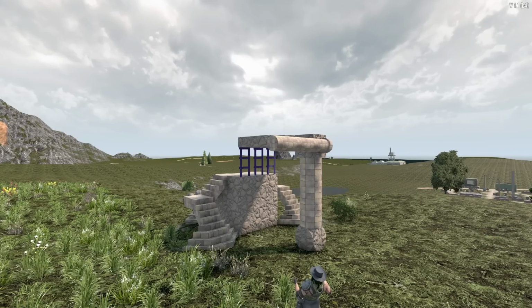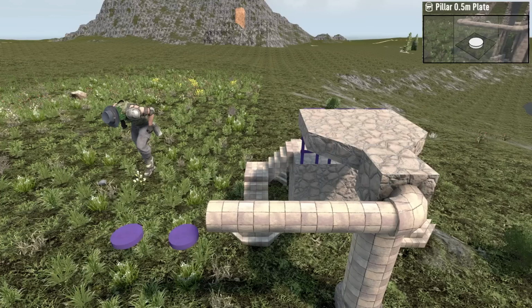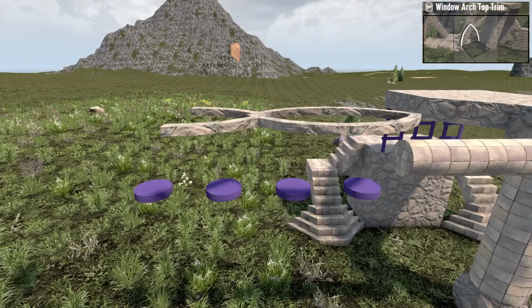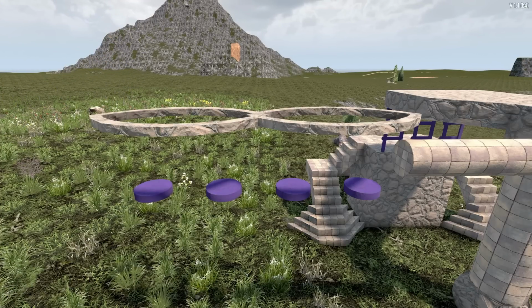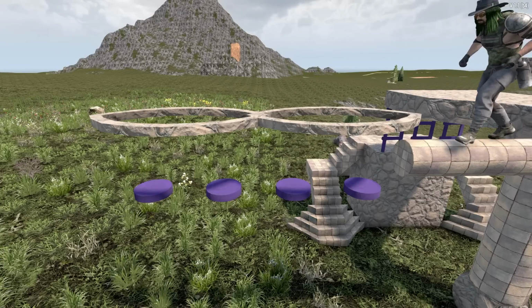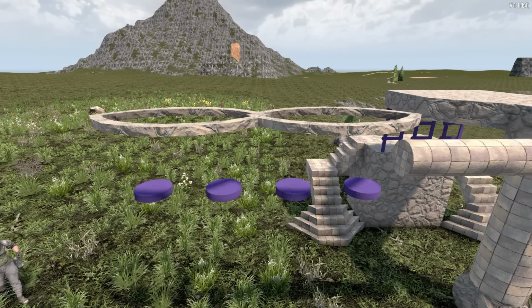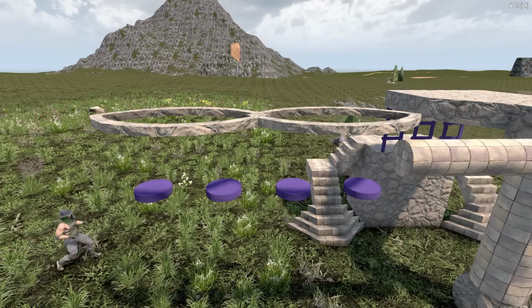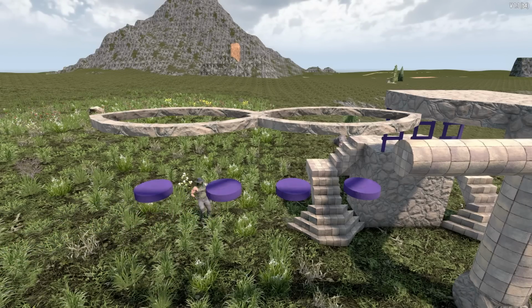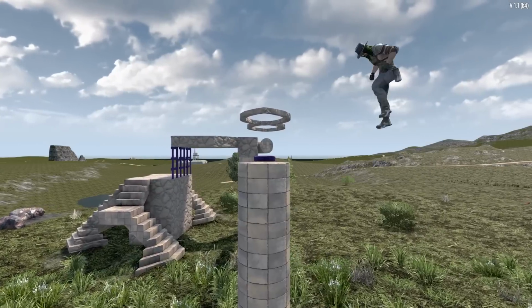Once you've made it to the desired length, time for the pillar 0.5 plate path, topped with the window arch top trim. I only made this one 4 pillar plates long with only 2 gaps formed by the arches, as I originally intended this to be an early game base. But if I were to redo it for the late game, I would have made it 3 to 4 arch gaps to give myself a bit more time to get some headshots and juicy Molotovs. At the far end, support it with another column.